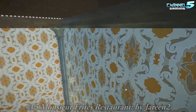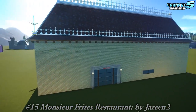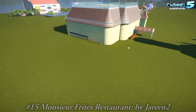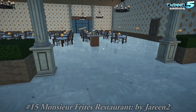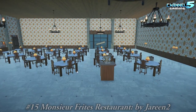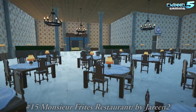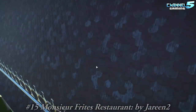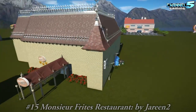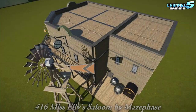Very cool. I feel like it might be a little bit too big. You could have compacted it a little bit more, gotten a little bit more detail on the exterior, and on the interior could have shrunken things down. I feel like a dining area this big would have been fine, or even just this big. Just to squish it all up a little bit. Probably doesn't need to be this tall. And then that would allow you to decorate the outside without having these giant, vast, plain walls. Just my opinions, though. Something to think about. Although it's very nice. Another Missy Ellie's creation.